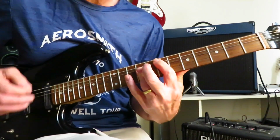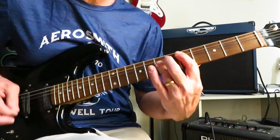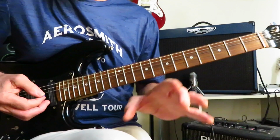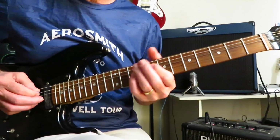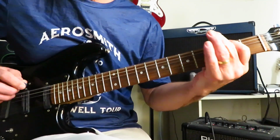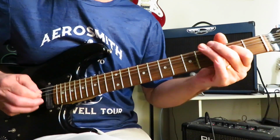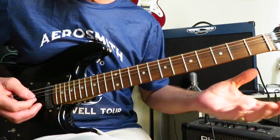Back it up to D, then off to B, and then choke that B off, right? Now, over top of that is another guitar, all single notes. And we're going to repeat that twice.